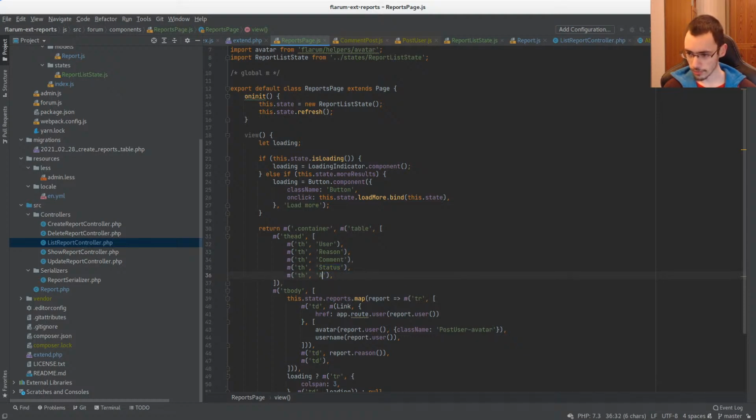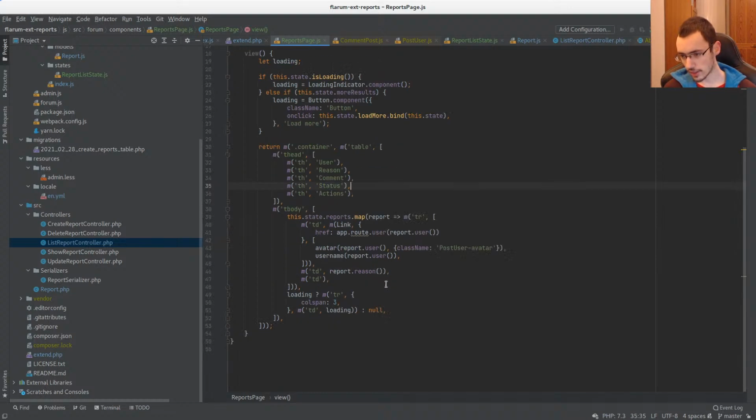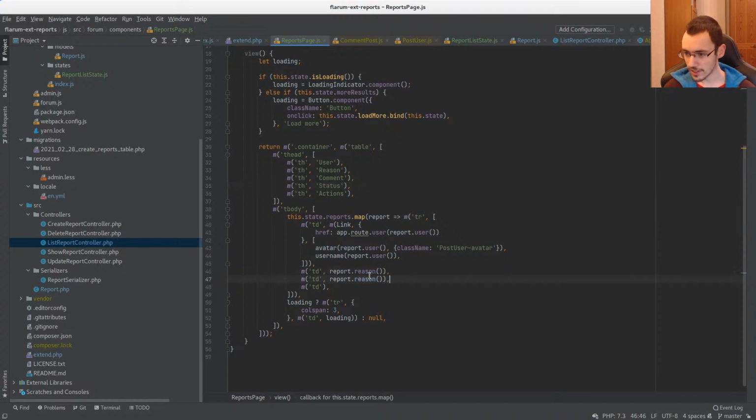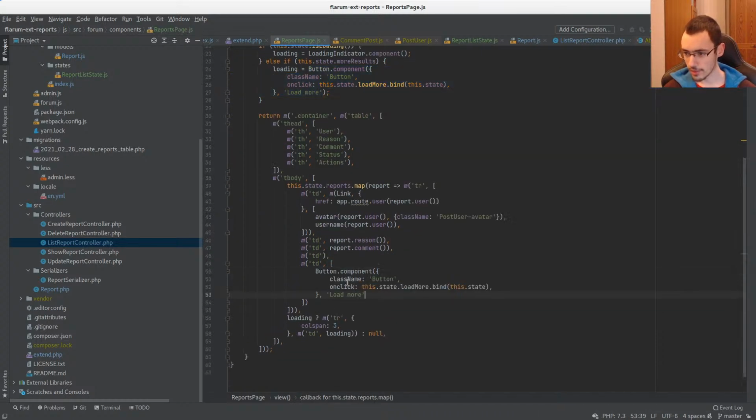And add a new column for actions. Status. Yeah, let's do it like this. Next, we can actually show the comment as a column. And in the last column, we will put some buttons.